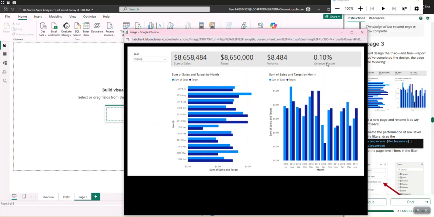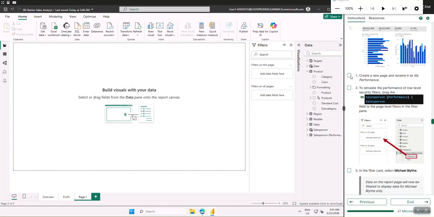For financial people, this is less than 10%. Oh, this is less than 1%. Okay, this is really bad though. So let's proceed. Let's change the name. It's called My Performance. Press enter. Okay.